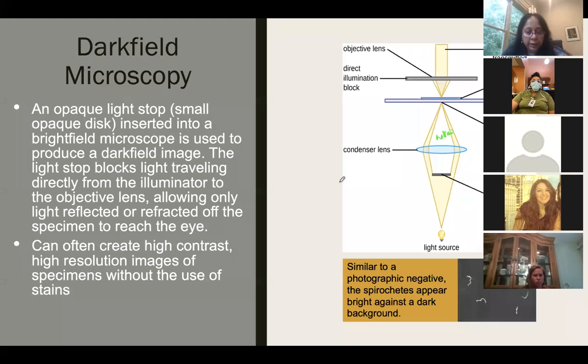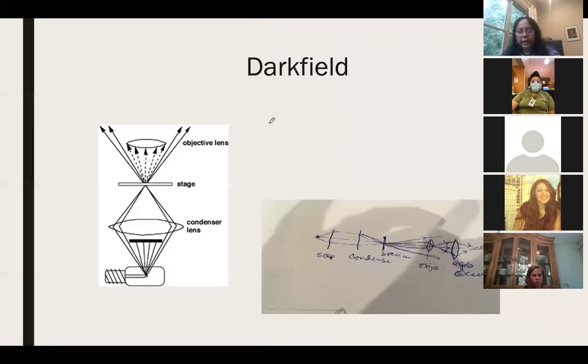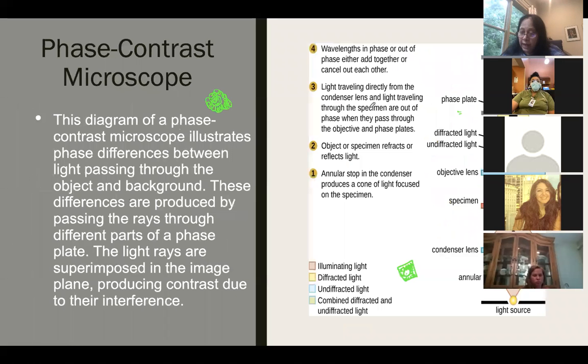Bright field microscopy. For the dark field, you can see living material because you cannot stain. For this dark field microscopy, we actually use unstained and live organisms. And for phase contrast also, live and unstained material we can observe.